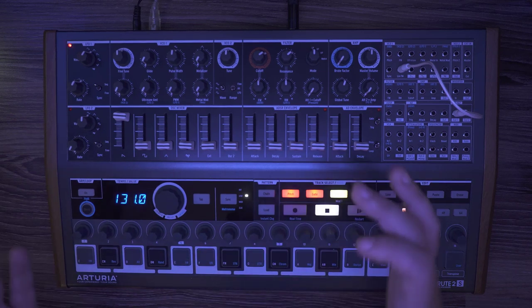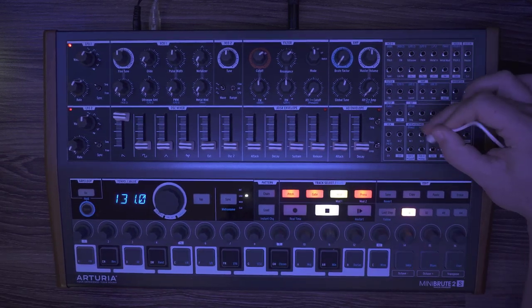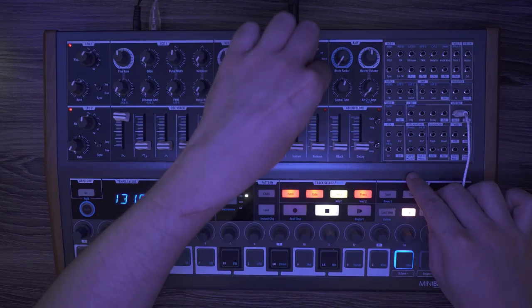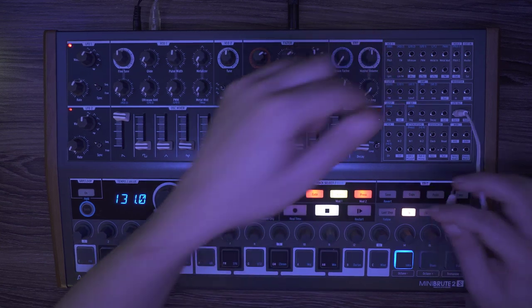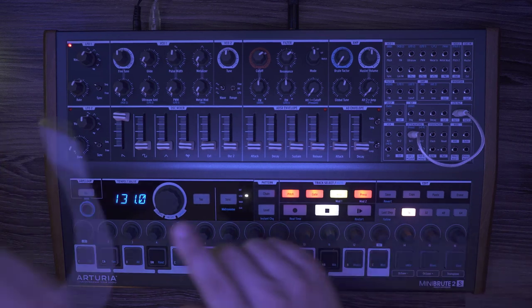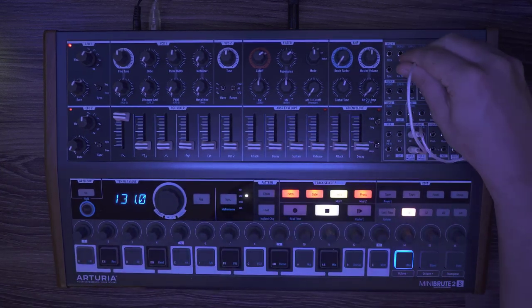I don't have any control. I cannot control the amount I want to put. Rather than that, instead of going there, I go through the attenuator. So you have the one here, which is this knob, and you have the two here, which is this knob. Now you can modulate your linear frequency modulation.